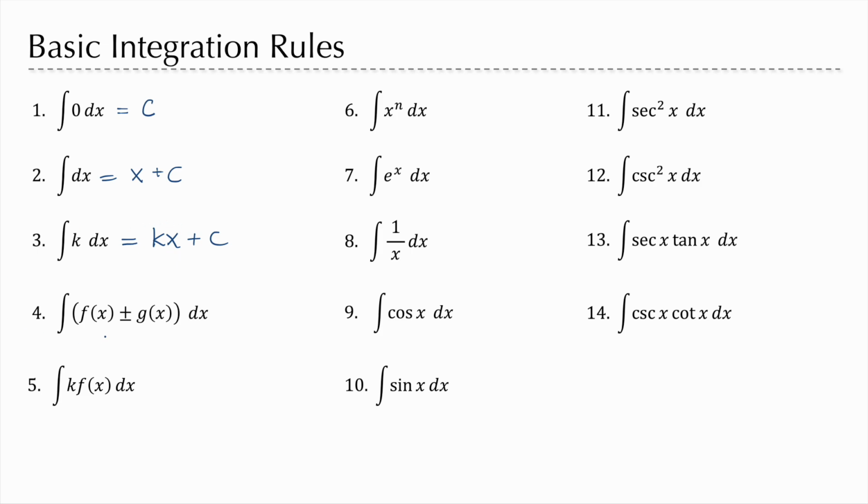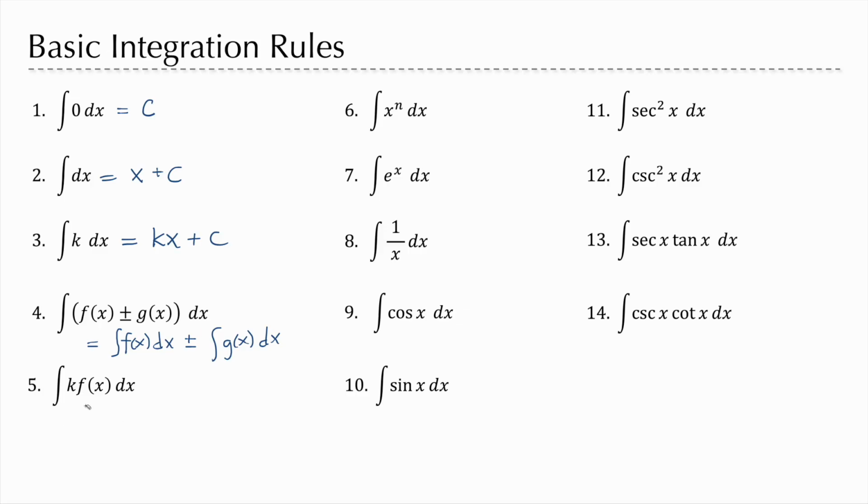Now here, number 4, we're just going to talk about how to tackle integrals when you have two separate things being added or subtracted. Well, just like limits and derivatives and everything else, you can break them up and do them separately. So here you could find the antiderivative of the first part f of x, and then either add or subtract the antiderivative of the second part g of x. And again, this should have the same exact look and feel of when we did derivatives.